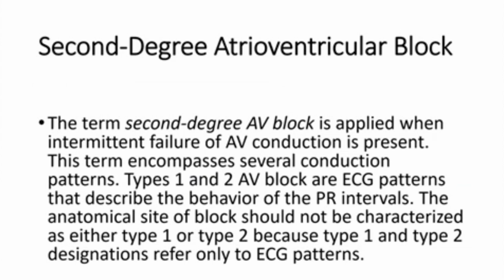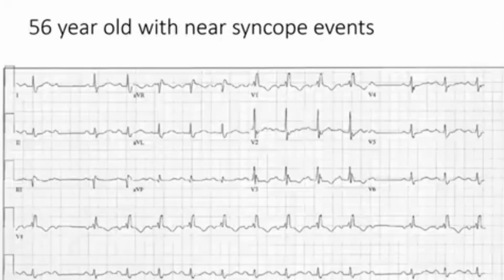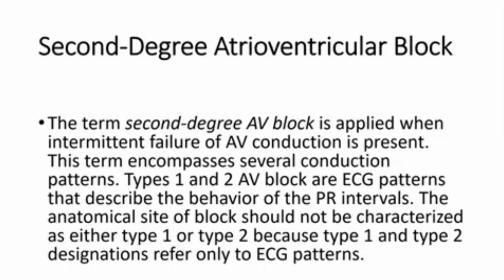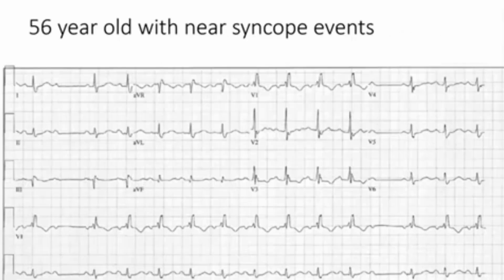I think the last treadmill takes me to the second degree, because most of the time they will cross from first degree to second degree, and you see an example of a Mobitz type 1. And you have the two types, Mobitz type 1 and Mobitz type 2. Mobitz type 1 is prolonging and dropping. And the other one is all of a sudden dropping. And we'll use again an example here.